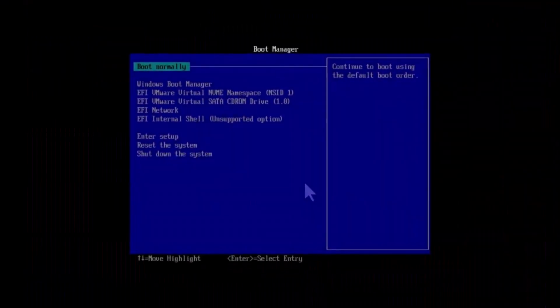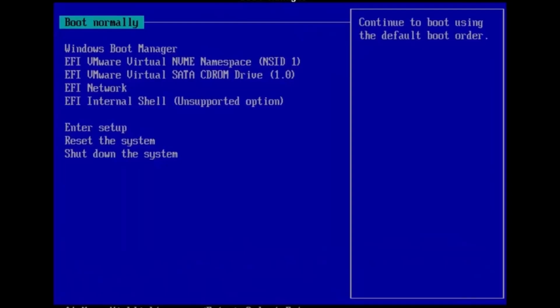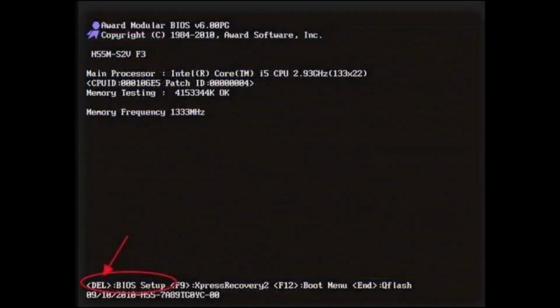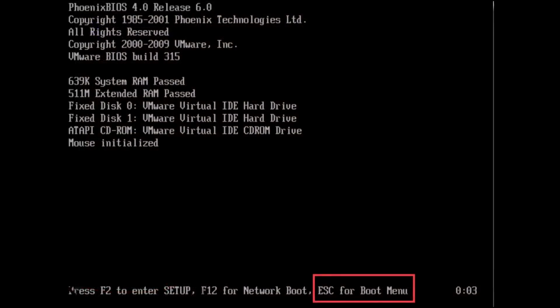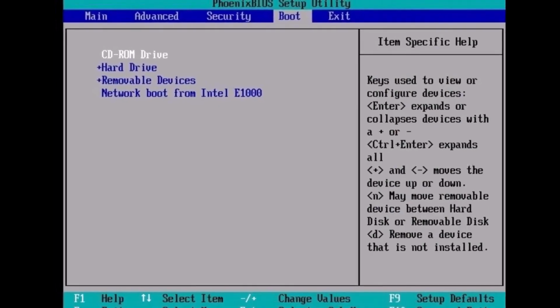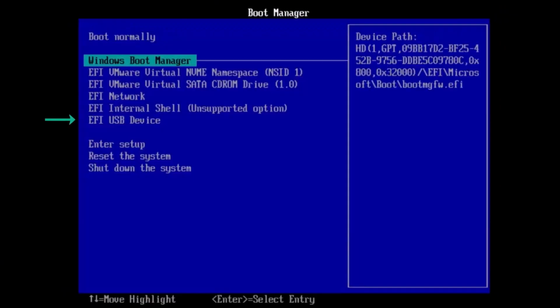Now that your bootable USB is ready, you can begin the installation of Windows 11 while bypassing the system requirements. Start by plugging the bootable USB drive into the target system and restarting the machine. To enter the boot device selection menu, press the designated F key repeatedly, usually F10, F12, F2, or ESC. Keep in mind that the exact key may vary depending on your motherboard's manufacturer, so it could be different for your specific machine. Once you're in the boot menu, use the arrow keys to select the USB drive from the list and press Enter to boot from it.